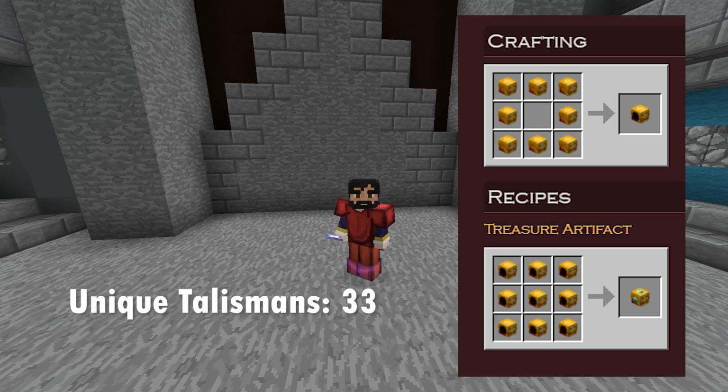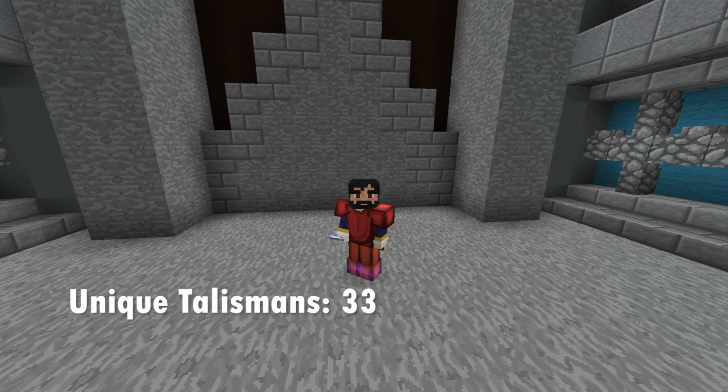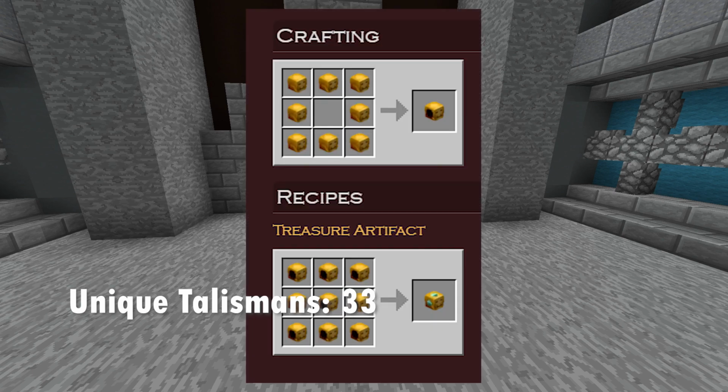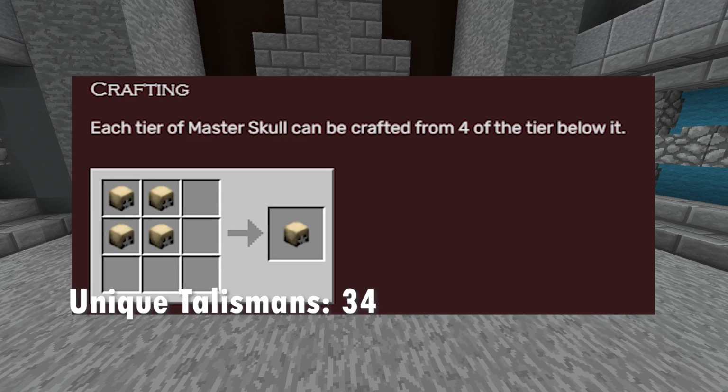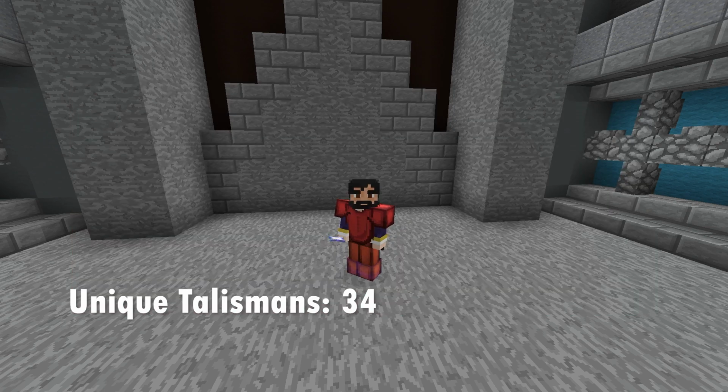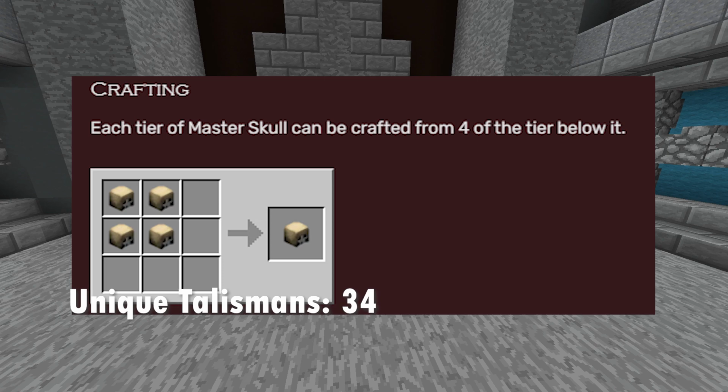Treasure Talisman, Ring, and Artifact. You can get a Treasure Talisman from doing secrets above floor 4. With 8 Treasure Talismans, you can make a ring. With 9 rings, you can make the Artifact. Master Skulls, tier 1 to 6. This also can be obtained from chests, but in Master mode. And you'll need 4 of each tier to craft the next tier.